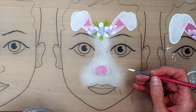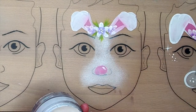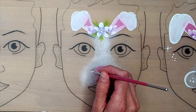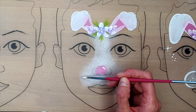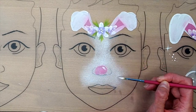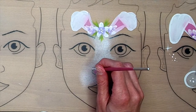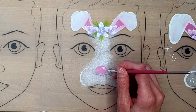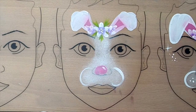All right, then what I'm going to do is I'm going to put a little shine on the nose. And then I'm going to come over to the muzzle and I'm going to pretend that we've got two circles right here, kind of in the middle of the nose. I would pretend that we would have two circles. So if I start right here, then I'm going to come right around like this. And I'll pretend the other circle's right over here. So go around like that.